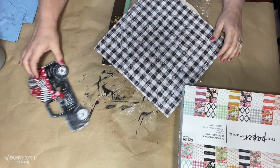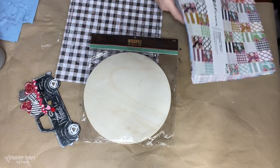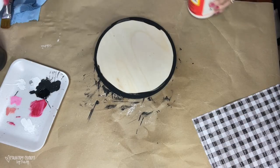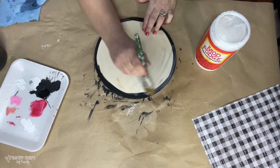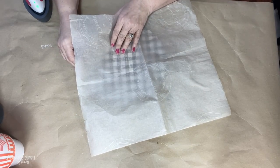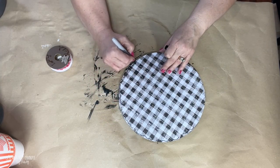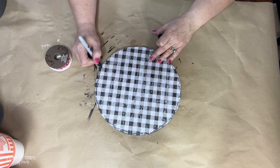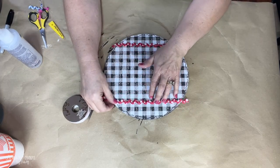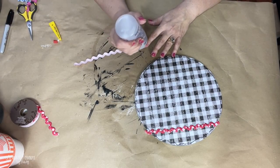I decided not to have this truck on a stand — I'm going to make a sign out of this, probably for a wreath. I like to use these 10 inch circles from Hobby Lobby, and this black and white buffalo check paper is from that paper pad. I put a good coat of Mod Podge on the circle, used my heat tool to dry it, cut out the circle, and adhered it using the heat transfer method. I added some doodling around the circle with my fine Sharpie marker, then put two strips of the same red and white polka dotted rick rack — one at the top and one at the bottom — and then I'm going to put the truck in the middle.